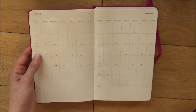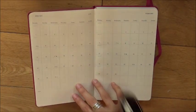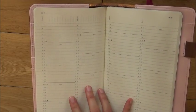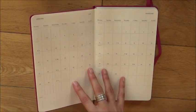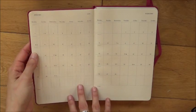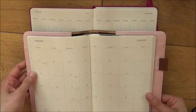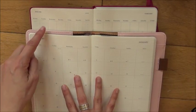So I mentioned in other videos that there were a few years where they were doing a vertical spread instead that looked like this. This is the Moleskine monthly diary, which I just did a review of recently. So I really like this. I feel like you can almost get more information into that than with this, because these boxes are quite small. If you think this is an A5 Slim and compare it to the Moleskine monthly planner, which is the same size and has a month on 2 pages, you can see how small these boxes are.